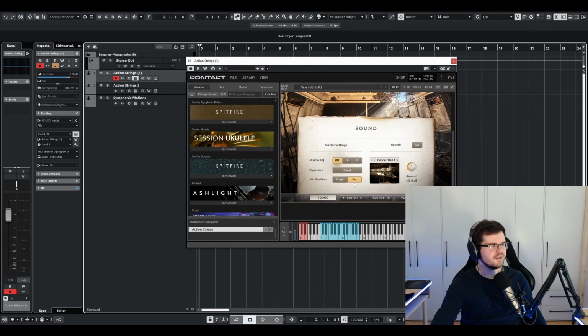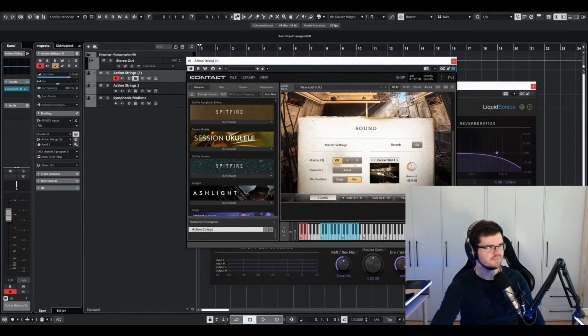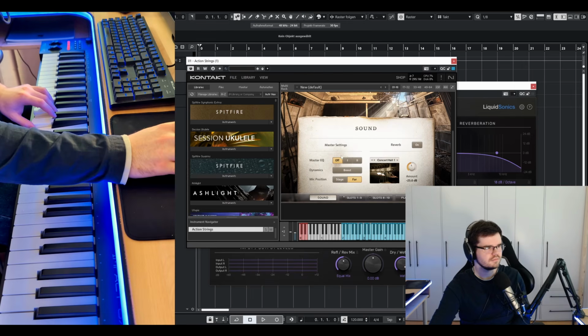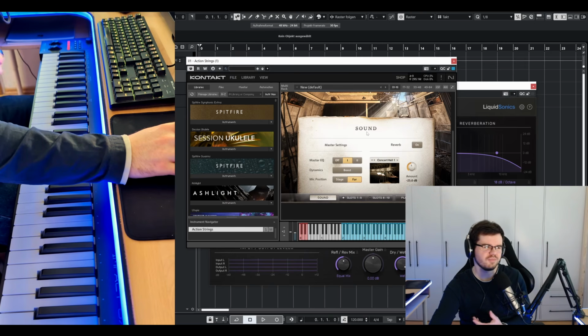I will show you my favorite setting for Action Strings 1, which is, by the way, my favorite out of these 3, or at least the one that I used the most, even though it's by far the oldest one. I am setting this to the Master EQ1, which is a change to the sound I like to make. This is without the EQ setting. And then EQ1 and 2. And I just like EQ1, that's personal taste.